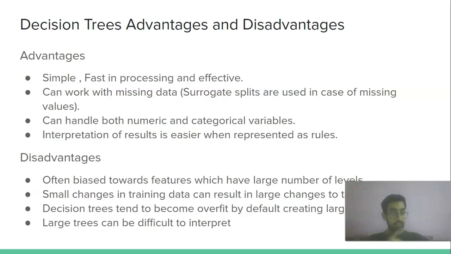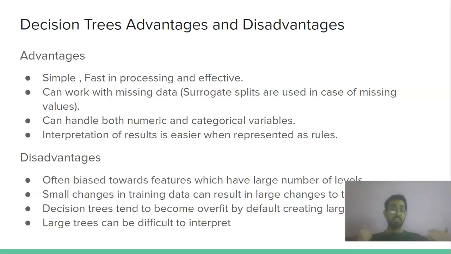Also, a small change in training data can result in large changes to the logic, because a single condition can be affected if we add different samples. So the logic changes based on the training data.